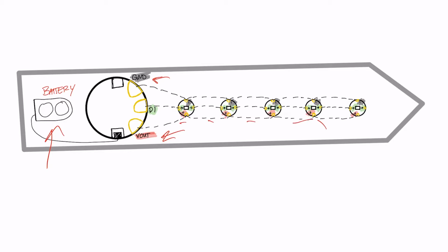And in the middle, I have digital pin 1, and that is going to connect to the data in of my first NeoPixel. Then the data out from that NeoPixel is going to go to the data in of the next, and so on, so that my data lines kind of jump from one pixel to the next. And now that I have this design, I can start sewing and putting it into practice.